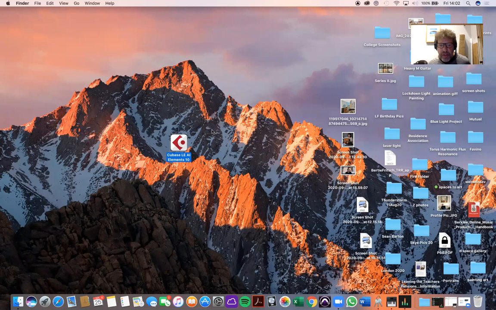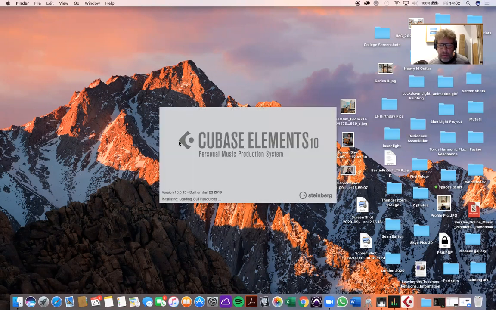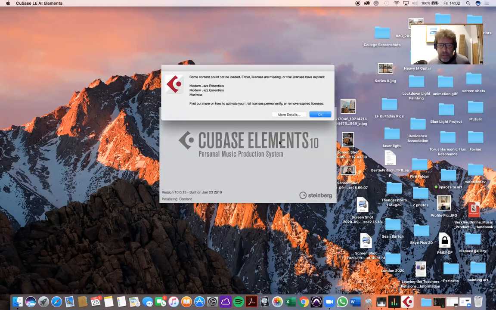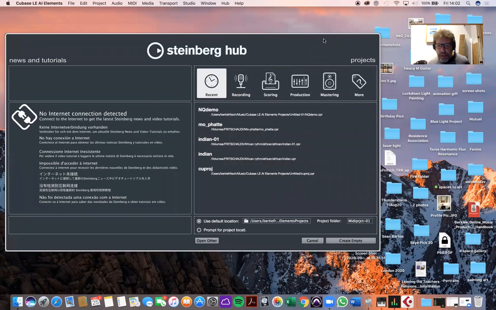So just starting from scratch, double click the icon. That's the opening dialogue that you get in Cubase. You can start up many different kinds of project. You can see the recent projects that I've been working on. If you've saved your project, you should see it listed there. You'll notice that the file name is .cpr. So the Cubase project is always .cpr.